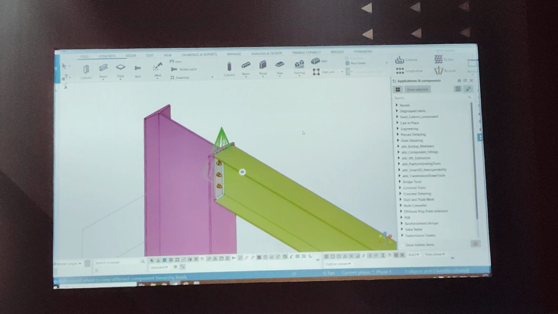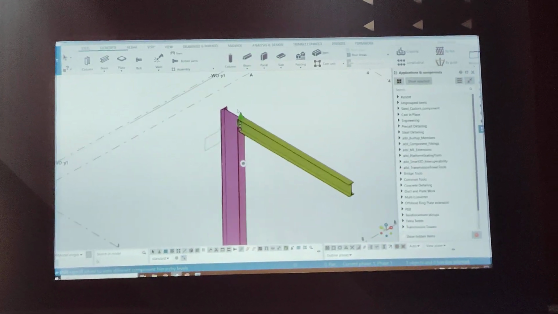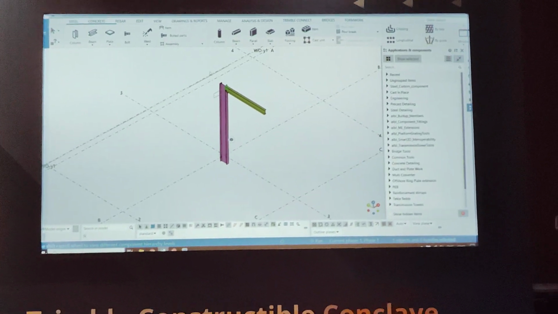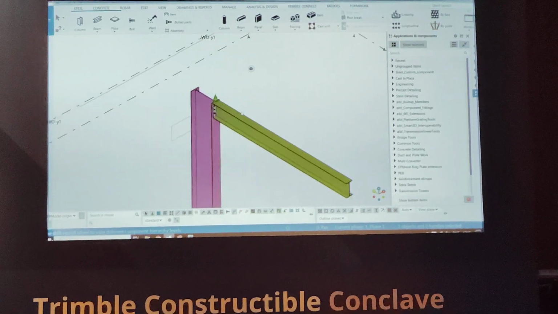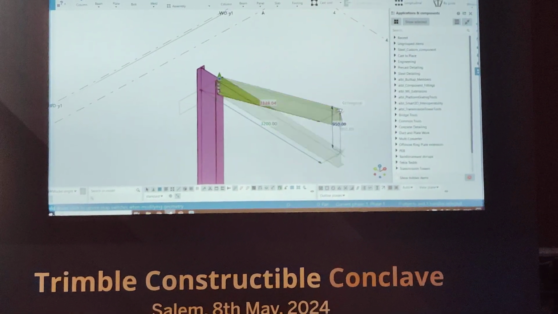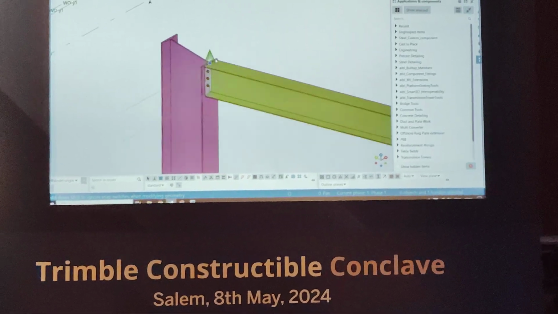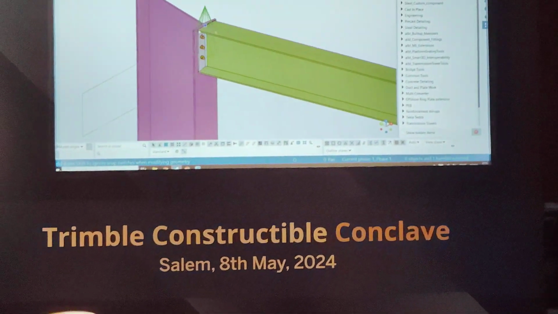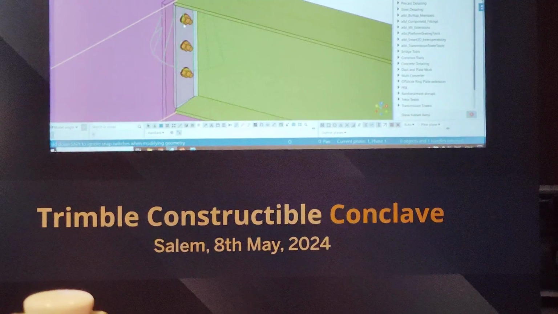Now going forward, we also have a PEB library, and this is parametric as well. Say I make some change at a later stage. If I increase the beam or change the beam orientation, you can see the connection still holds.